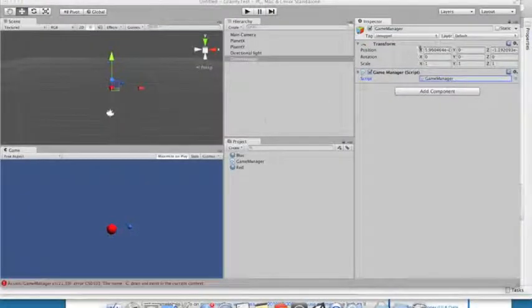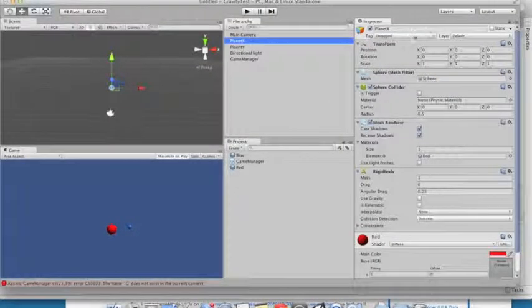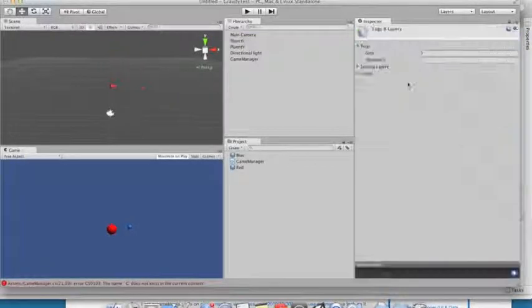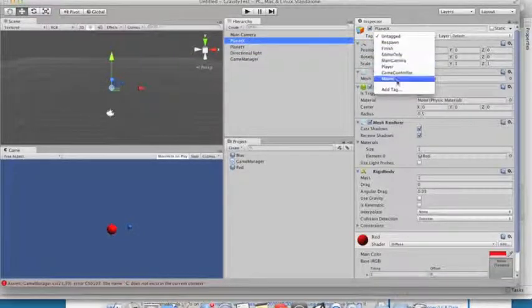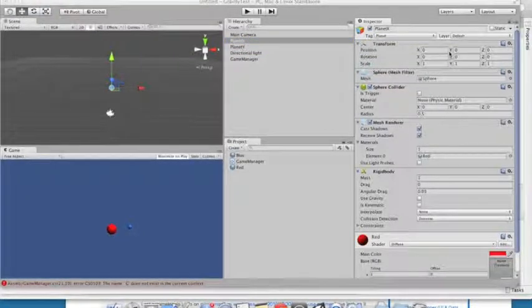Let's go into here, and we need to change the tag. So we're going to add a tag here, and we're going to call this one Planet. Okay, cool. Spelled that correctly. This one here can be planet, and this one here can also be planet. And at this point, I think it should all work, or something should fire.